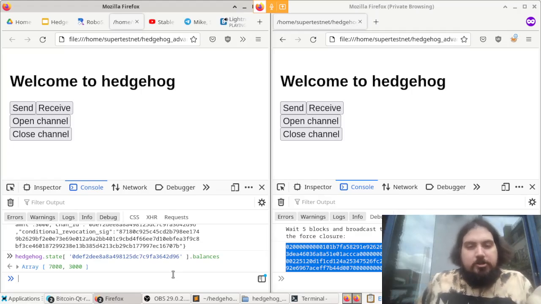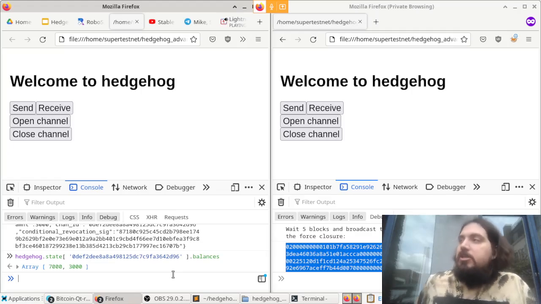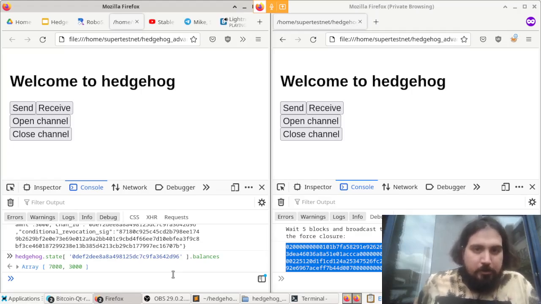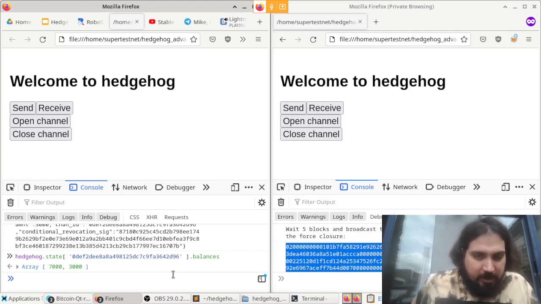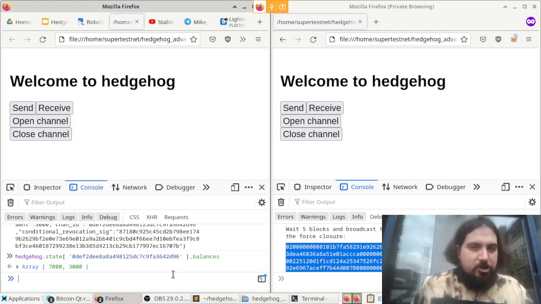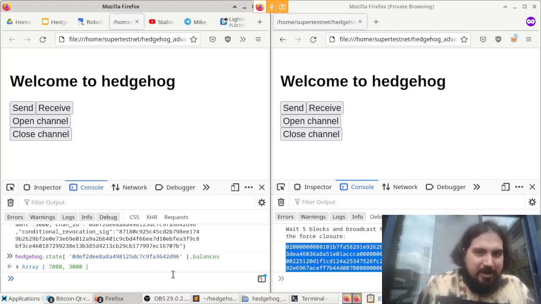The Lightning Network, it's my understanding that the reason the Lightning Network designed it so that the person closing the channel pays the fees is because they want to disincentivize closing channels. They want you to stay in a channel where payments are cheap and fast. So they disincentivize closing a channel by making it so that whoever closes it pays the fees. But I don't really like that, because in Bitcoin, the sender pays the fees. That's how wallets have done it since the beginning of Bitcoin. And it's really useful to have that, because if you want to have the recipient pay the fees, you can emulate that by just sending them less money. And that's how Bitcoin does it.